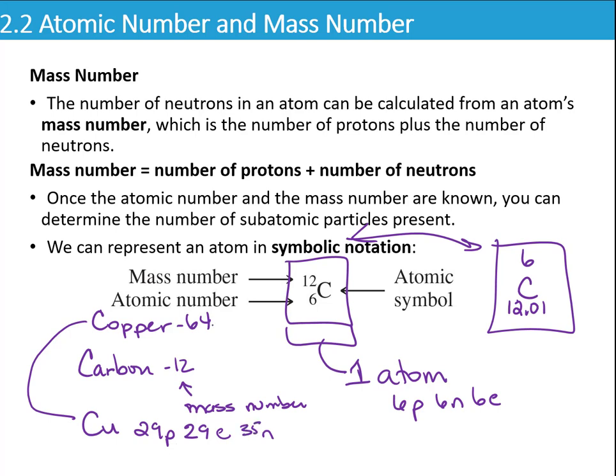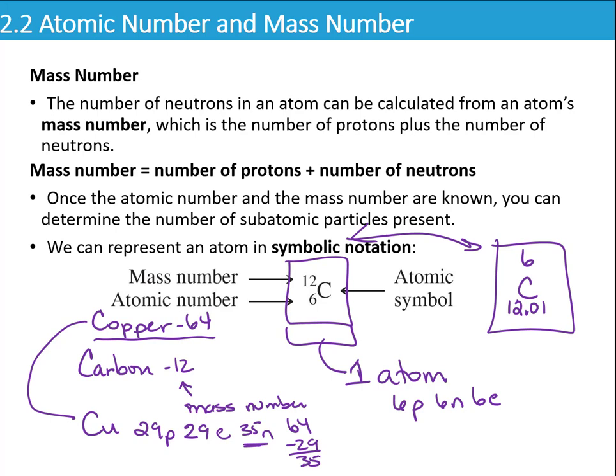So I just take 64 and subtract the atomic number. If I'm given it this way, then that's like saying one atom of copper 64. So this is an atom of copper with a mass of 64. So I know there's 29 protons, 29 electrons. See atomic number 29 on the periodic table? So Cu is copper. In copper 64, 64 tells me the mass, and I know the mass is protons and neutrons. So I can take the mass and subtract my atomic number, and that'll tell me the number of neutrons. So 64 minus 29 is how I get 35.